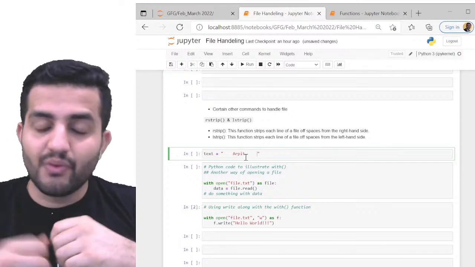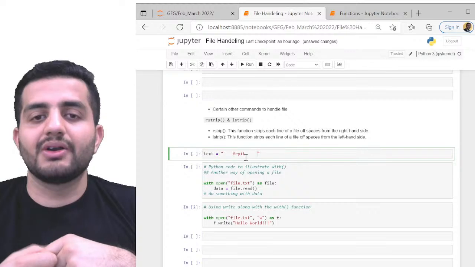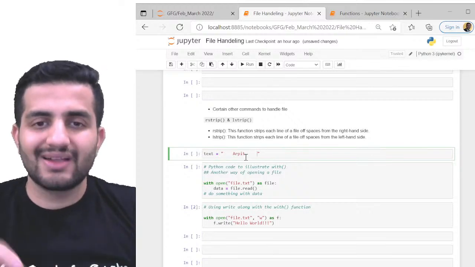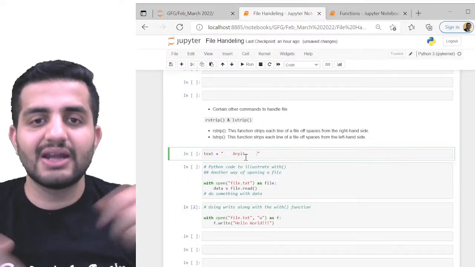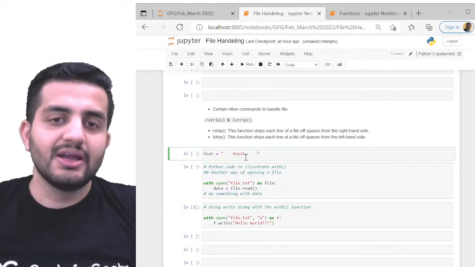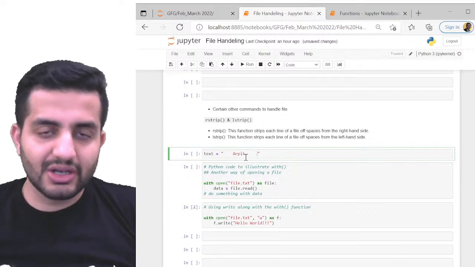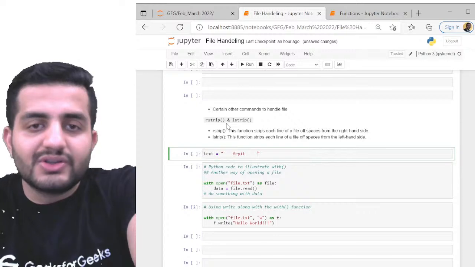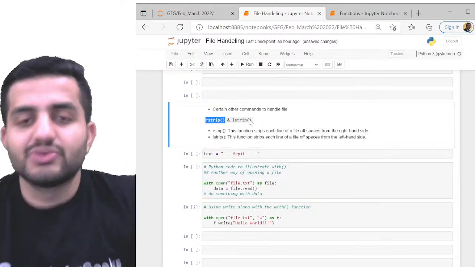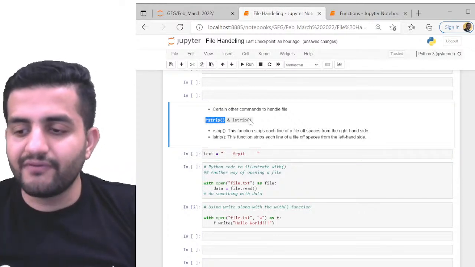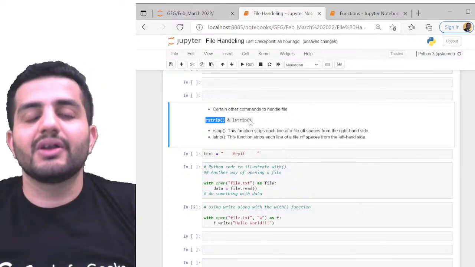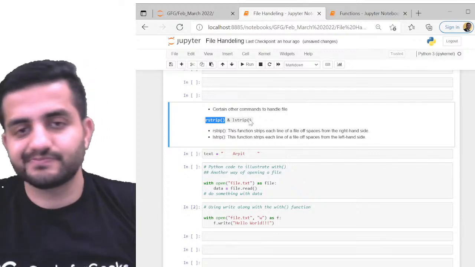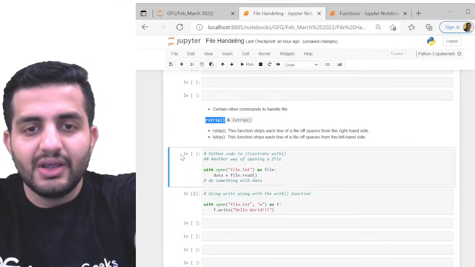If you want to strip off the empty white spaces which are leading on the left side or trailing at the right side, you can use lstrip and rstrip. This is a very, very useful function. For each of my lines, I can always call lstrip or rstrip to wipe off whatever leading white characters I have in my text. Cool, makes sense? Very interesting function, right?